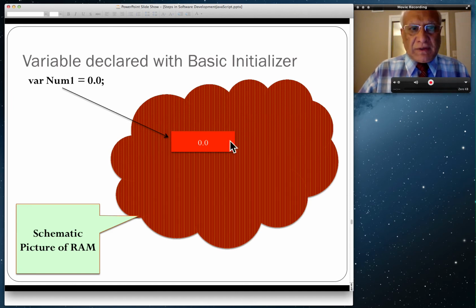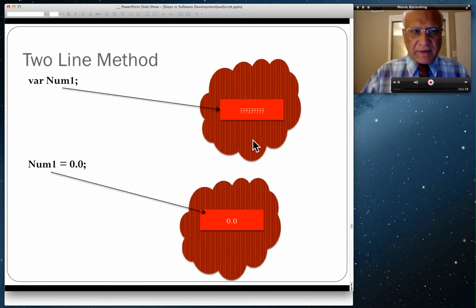Okay, now I'm going to do the two-line method. Two-line method is this, that when I do this, if I print after that, I'll see undefined. But of course, then the second line, when I put 0.0, then I'll see this.